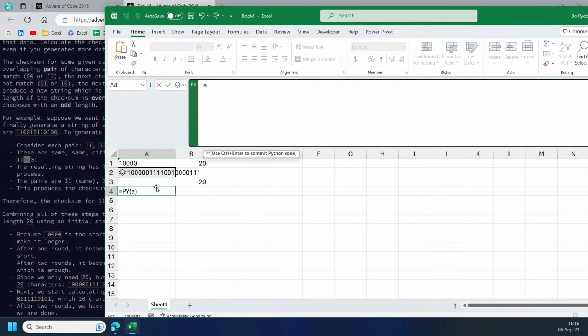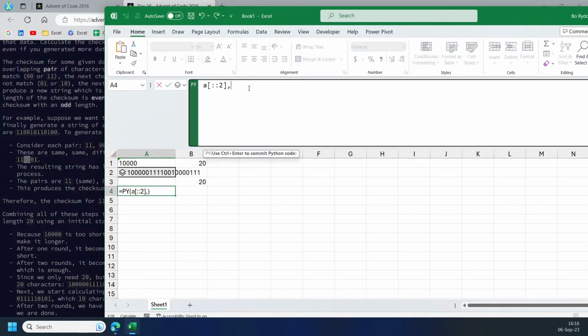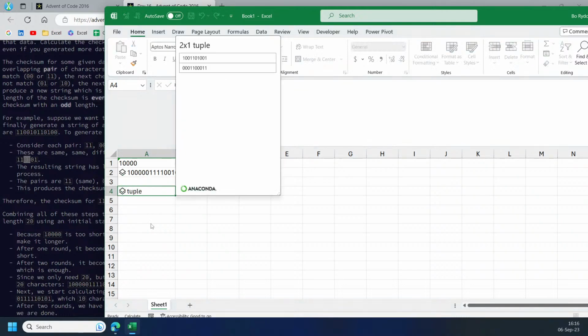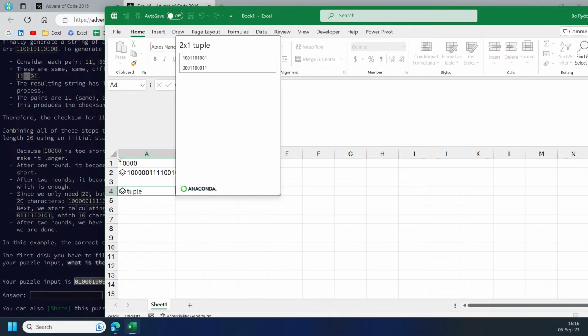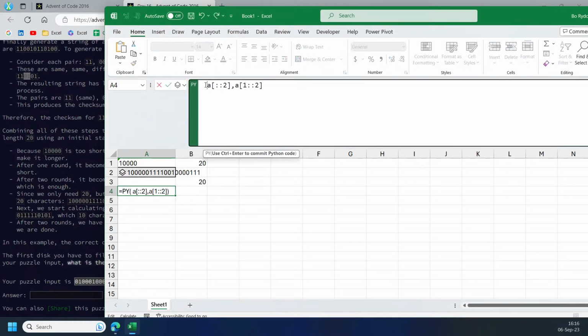So I already have A, so I can step A for every 2 here. So this one becomes like skipping every one here. And the other one is I step A but start with 1 with step of 2 again. So I got it like this, and this becomes like a tuple. So if we pair like 1 0 and then 0 1, the second line here, we can compare it with that, and we can use zip.